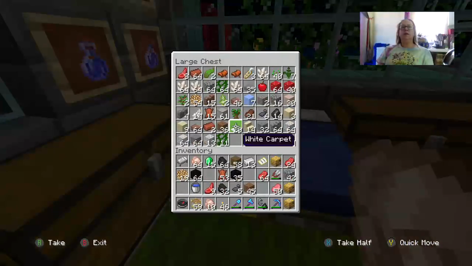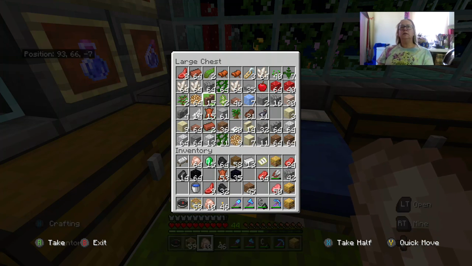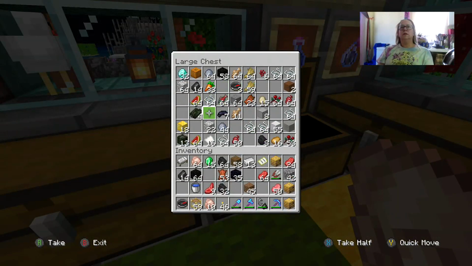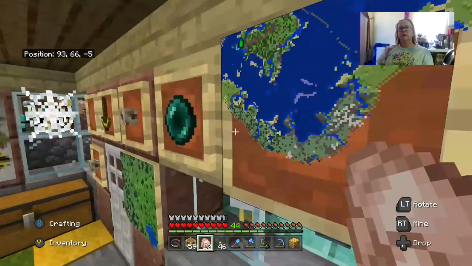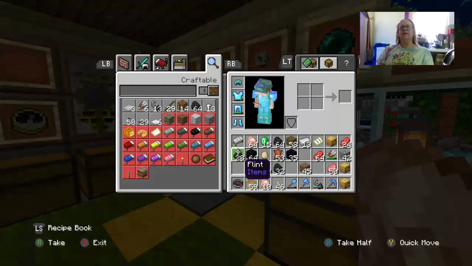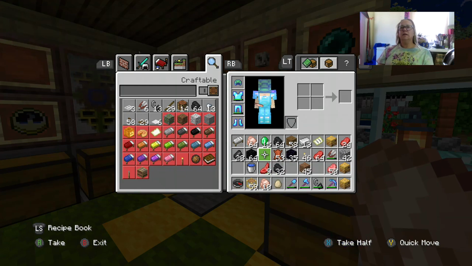Where do I put the obsidian? Oh, more flint. Hay. Oh, more ink sac. Hay. What else is here? Hay. Oh, a lot of string. Pick up that egg. Oh, rock. Yes, I did. I just picked up that egg.